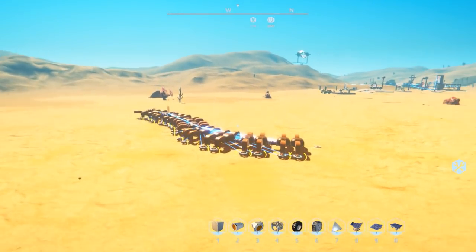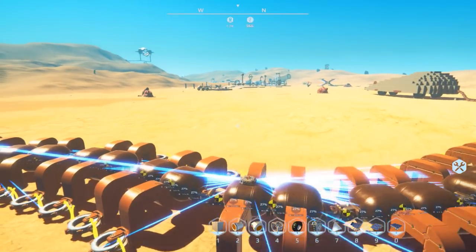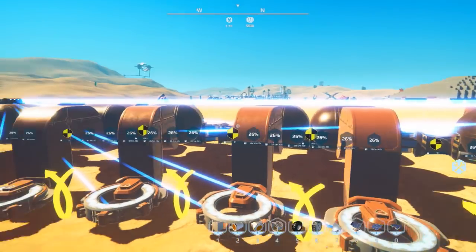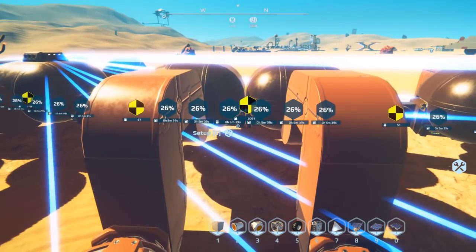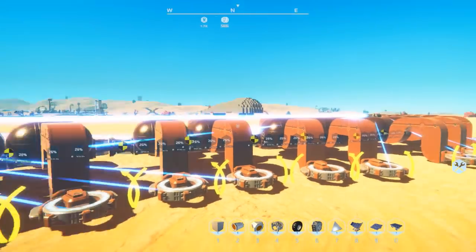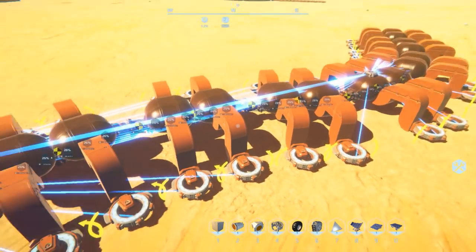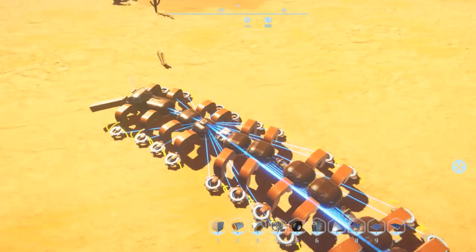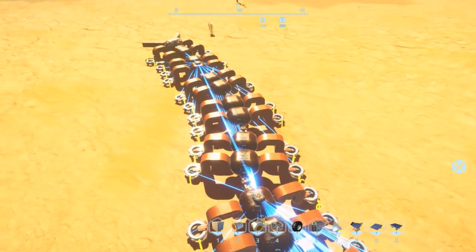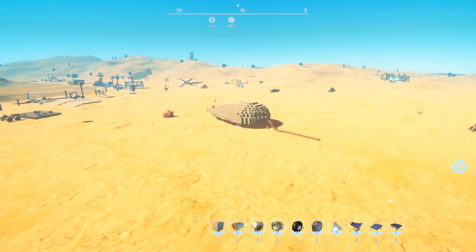I checked a few other things out too, which was actually quite surprising. I'm sure a lot of you will agree, but then you look at the centipede here, and it's got a center of mass in each individual section. So each section weighs about 2,100. So you'd have to count up the sections, add them together, and that'd give you your total mass. Now, it makes you wonder where the actual center of mass on this would be. Theoretically, it should be right about there, but it's telling me that's in between every section.